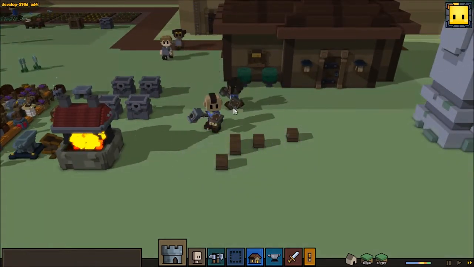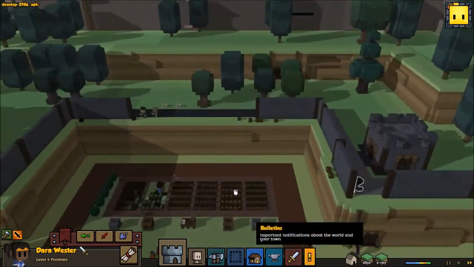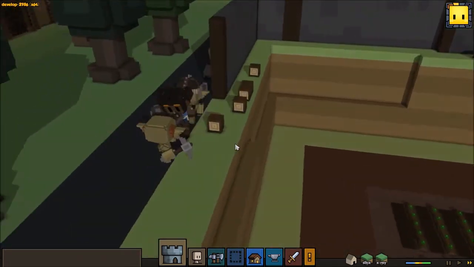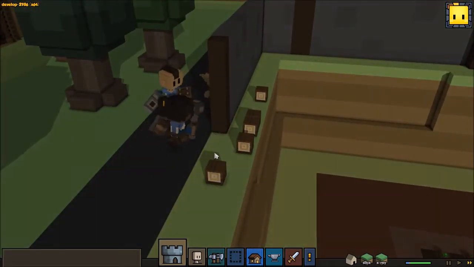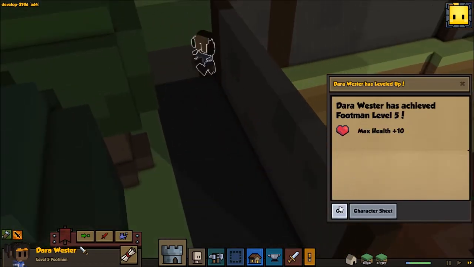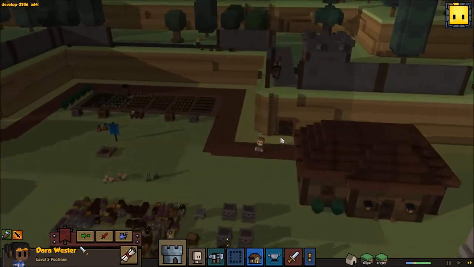Oh my god. Just wrecking people with that iron mace. That is amazing. Let's see how we do up here. One-shotted. Oh lord. Footman level 5, max health plus 10, perfect. So she's kind of like our champion right now for sure.